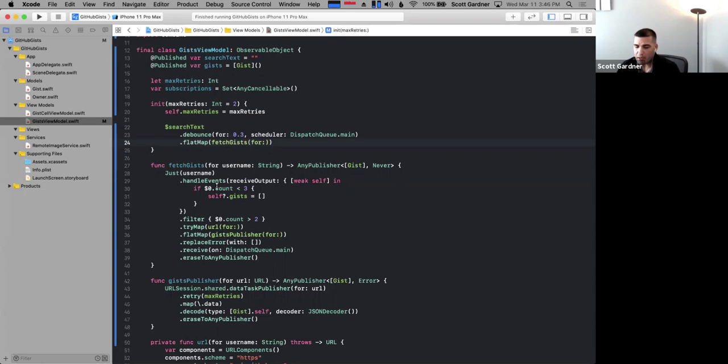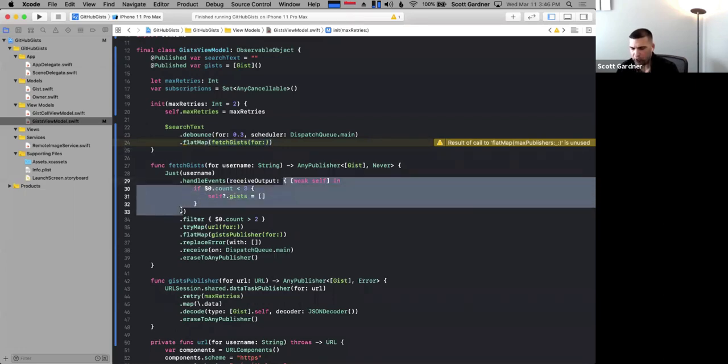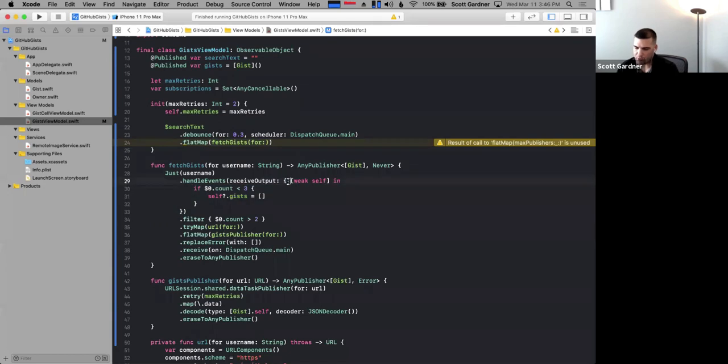Now you have to be careful. If we were doing anything here that was capturing self, we would not be able to do this nice inline approach matching up the function types here. We'd actually need to implement the trailing closure syntax and do a weak capture in most cases, right? This is just a convenience because we're not actually capturing self, so we don't have to worry about any type of strong reference cycles by taking this approach. And by implementing things in this way, it makes for really clean syntax that's easy to follow after the fact.